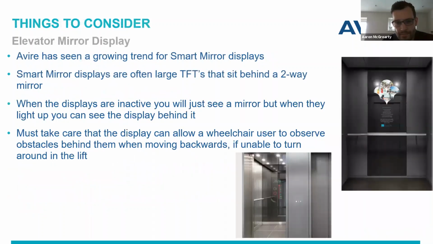Something to consider. At Interlift this year, I was amazed by the amount of what people were calling smart mirrors or smart displays, where you have a display sat behind a mirror. And of course, the mirror is sat on the back wall to ensure that people in wheelchairs or pushchairs that can't turn around within the elevator can reverse out and see where they're reversing. So one thing to bear in mind, which I don't think has been addressed, is that these displays could impair the vision of the person trying to wheel themselves out or use the mirror.